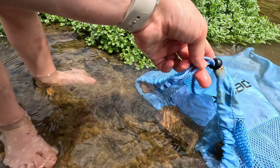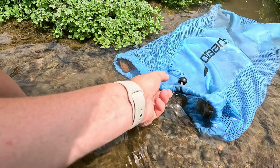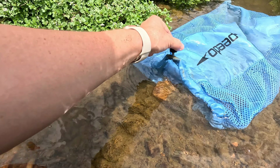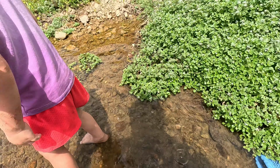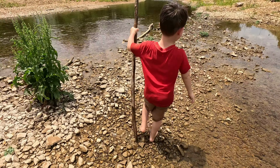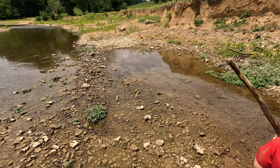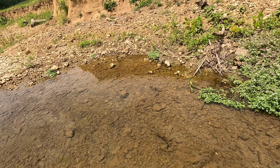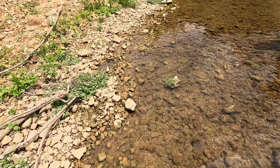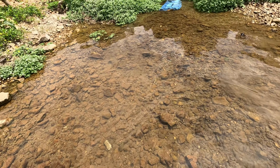We got our trap, put some rocks there, and hopefully we can trick them again to go into our little trap. Hope it works again. All right, let's go this way, upstream, and then Livy, you wait right there and let us know if any go in. All right, little fishies, go that way. No, Mason, we want them to go that way. See if we get any to go in.